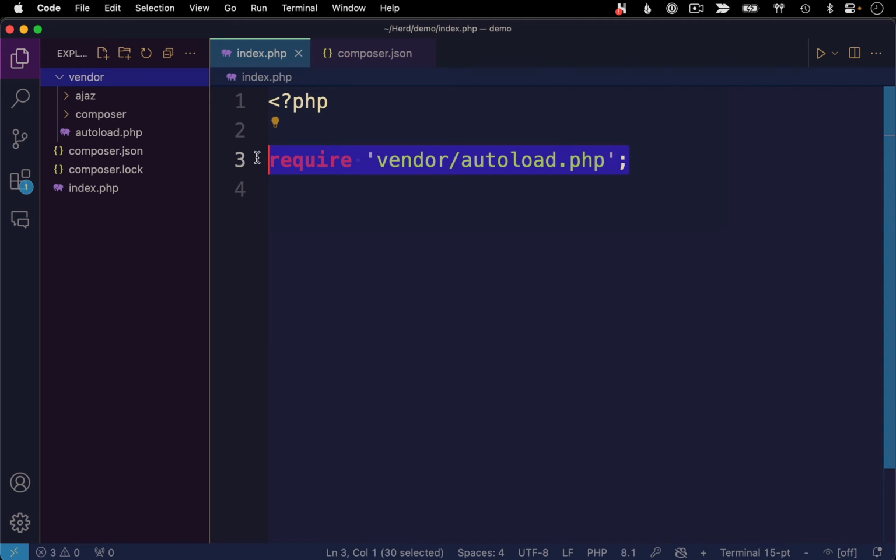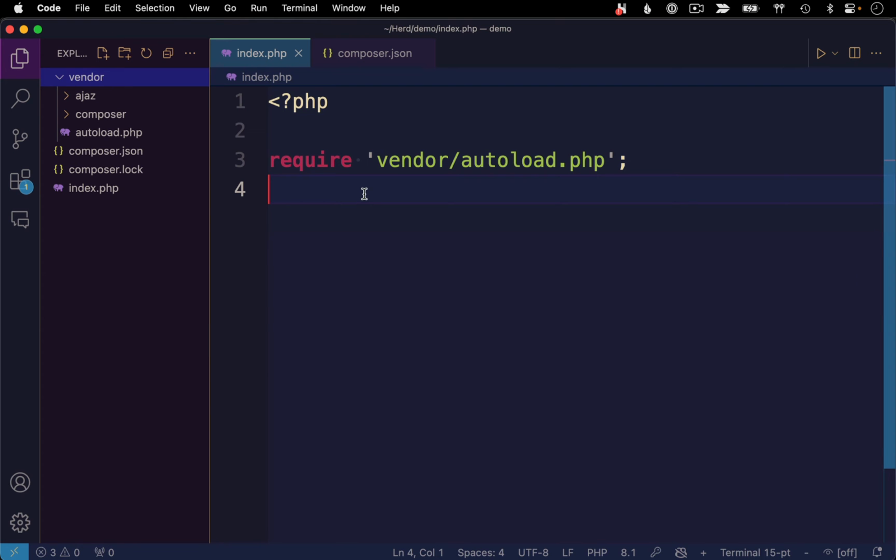And this is not something you would see if you were working in a framework like Laravel, because all of the Composer autoloading stuff is set up for you. It's not something you would ever see in, say, a controller file or your routes file or anything like that. It's all pre-baked into the framework. But here in our DIY version, we do need to make sure we include that.